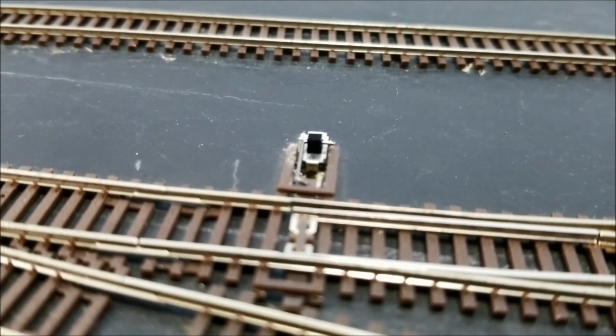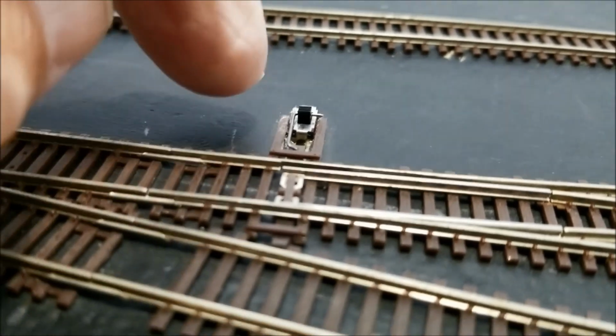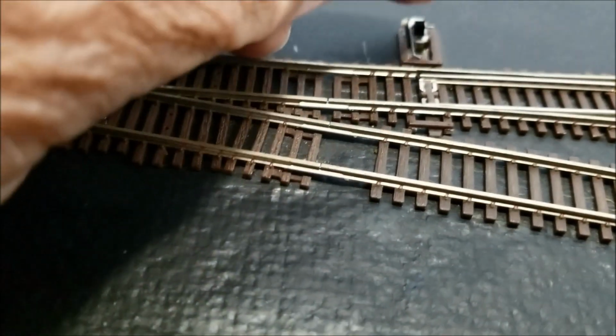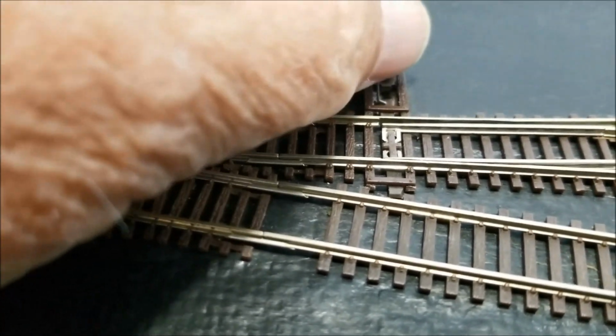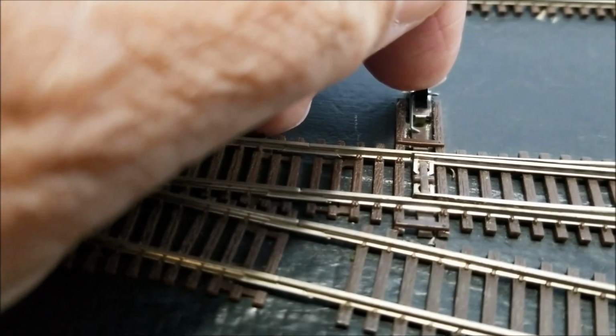This is using the switch for the conductivity here. So the wire, if you can see it, and get in focus here, the wire comes across from the throw bar. So when you go in and you throw the switch, it moves the points. And it provides conductivity also.